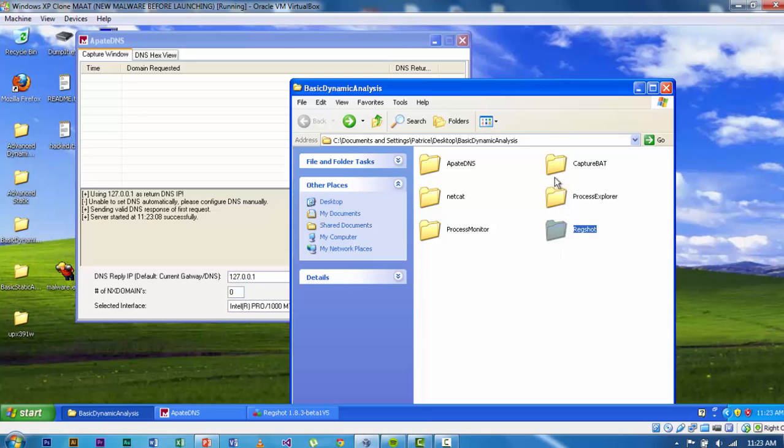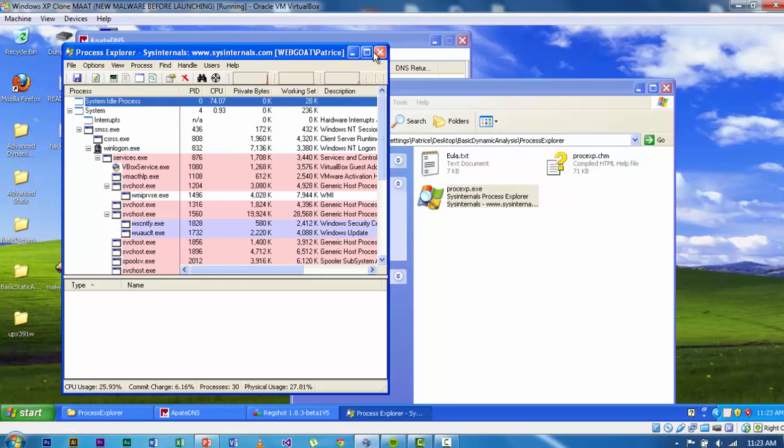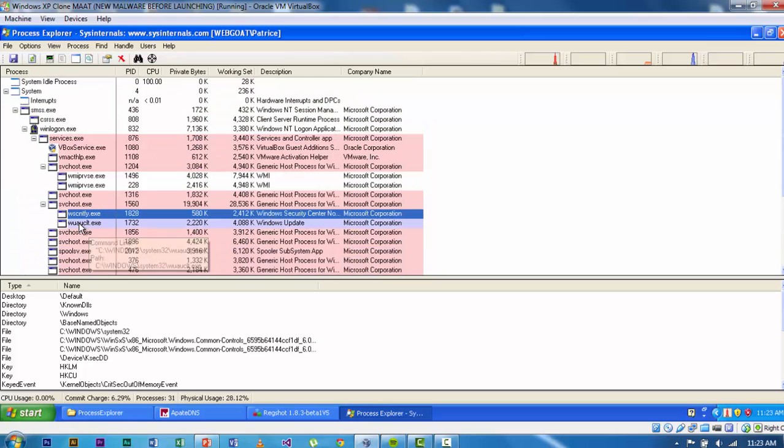Next will be Process Explorer. This Process Explorer is going to check whether there are any new processes that are going to show. Then it will show all the types of things that the malware is generating.